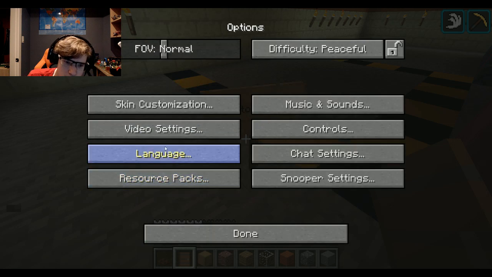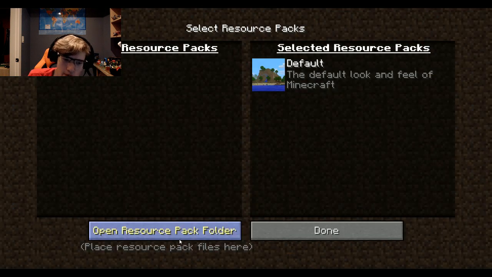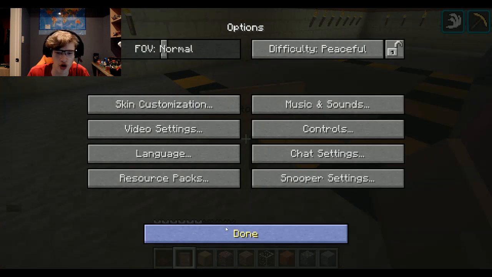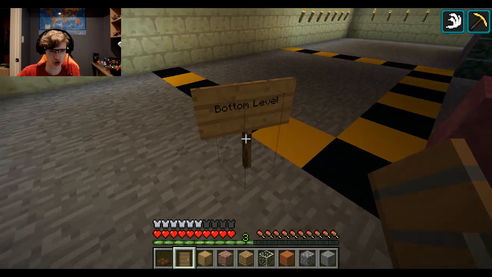Okay. Options. Resource pack. Open resource pack folder. You can't see this anymore. This is not cheating. Not at all. Screenshots. Okay, where is a picture of the house? Picture of the house! Got it! Okay. So the bottom is 6. The top is 4.